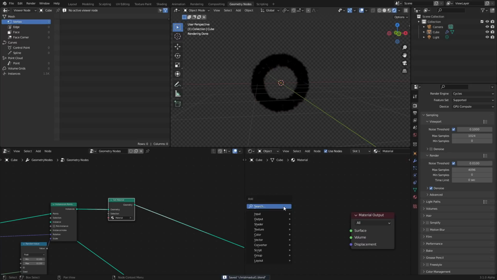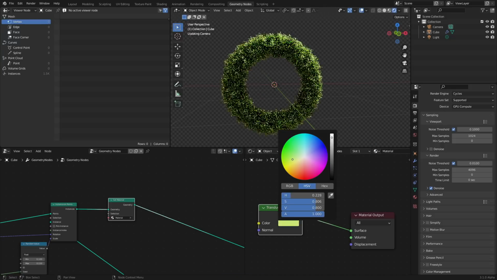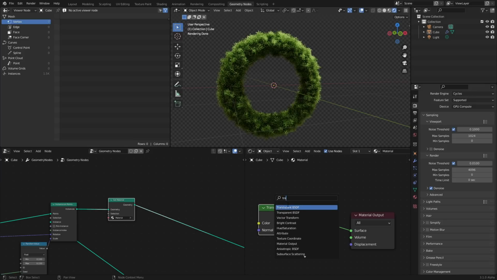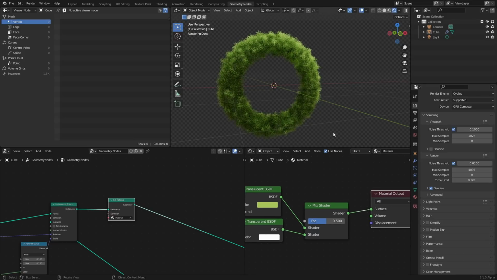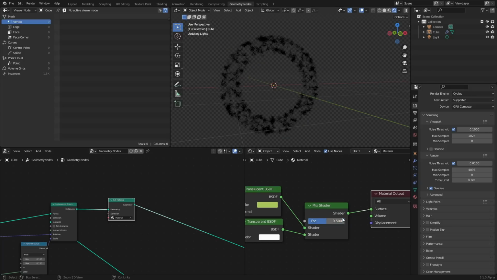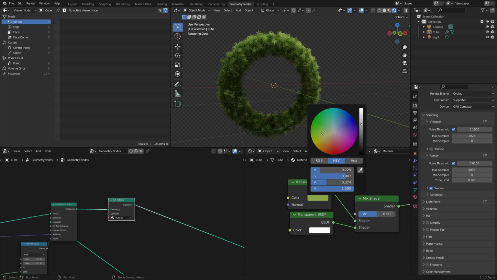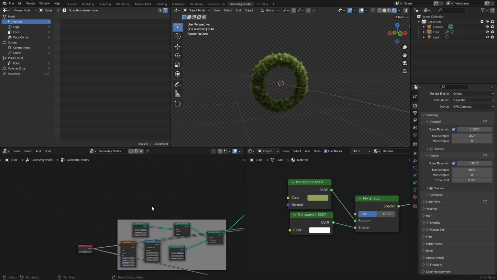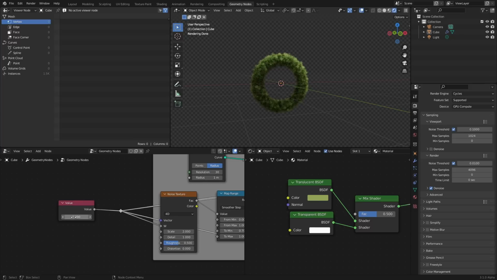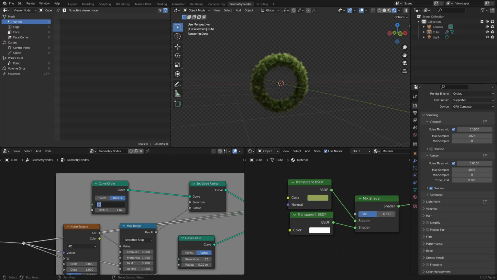Here's the basic way everybody does it. You take a translucent BSDF, you connect it, and you make it the color of your thing, so kind of greenish, kind of dark, something like that you can pick. You take it, and then you mix it with not a translucent, but a transparent BSDF. You mix those two together. That's just going to make it partly see-through, partly translucent. So you can see we have both of those. And you just want to hone in the color and the look, depending on what you're going for. Maybe a bit of a yellowish. And there you go.